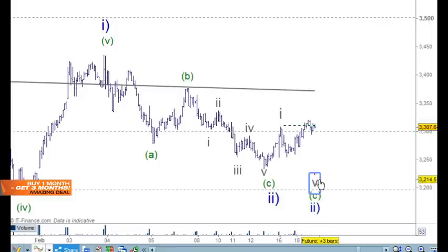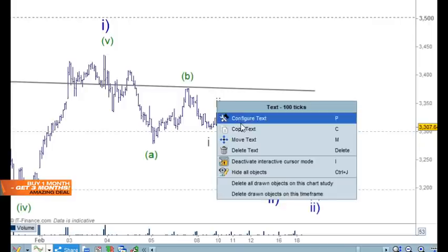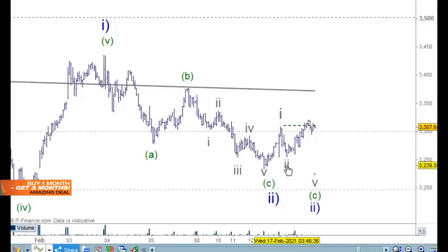It's still a bit of a trap here, so just be mindful of that, because we don't want the market getting away on us to the downside. So the market shouldn't break that. If that's going to be wave 1 in 5 waves, we can't see a low below here. This could be the next wave 1 up and then coming back 50 or 60% and then moving up here.